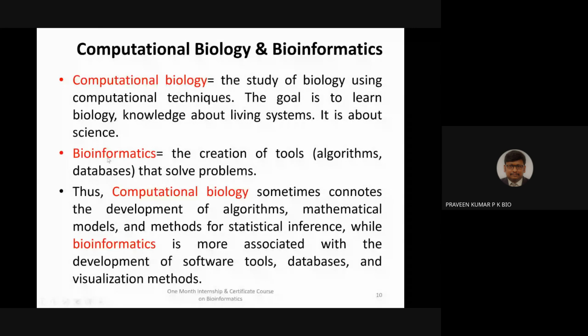Bio is generally molecular biology. Info here we mean information technology. And matics is statistics from mathematics.